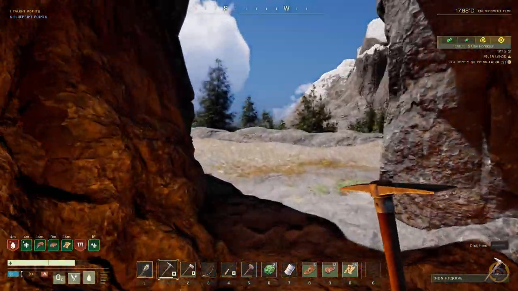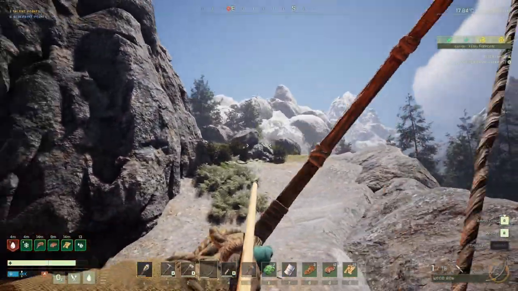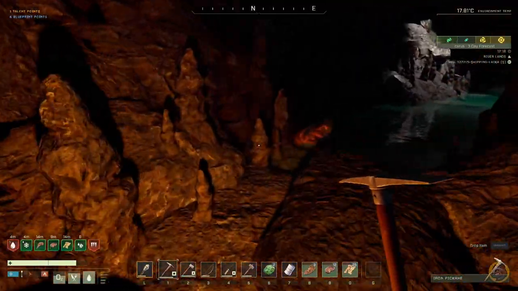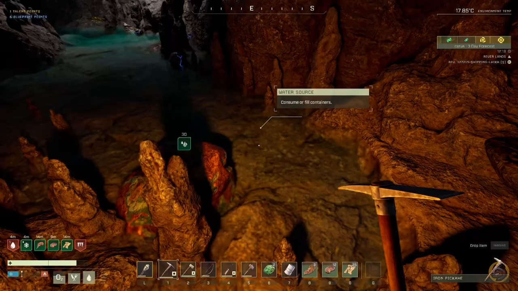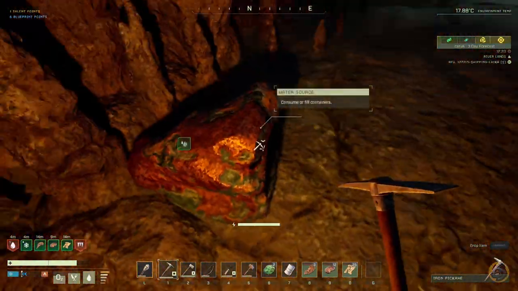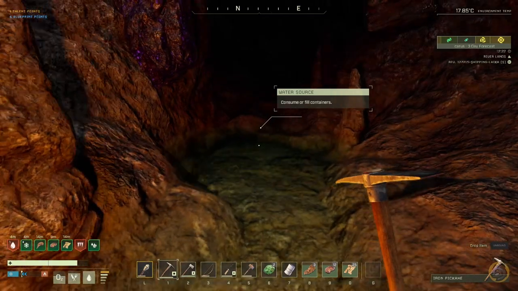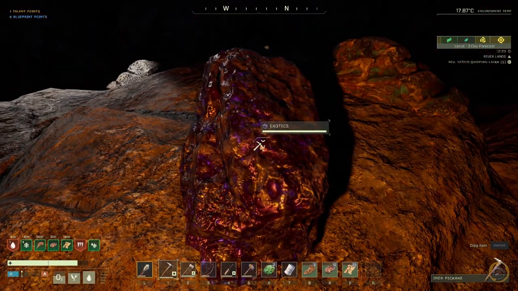Gold ores, but currently we don't need it. So let's mine this copper and iron. Also we need gold to craft steel ingots. So I'll mine all these things up and I'll see you after this. So let's get some of these exotic first.